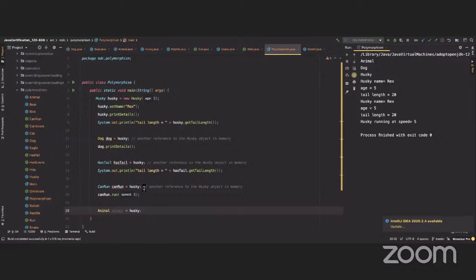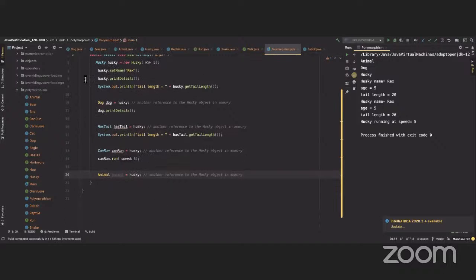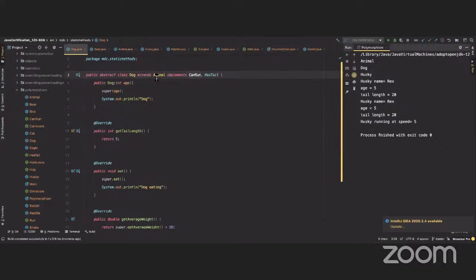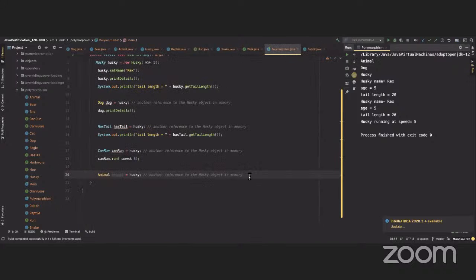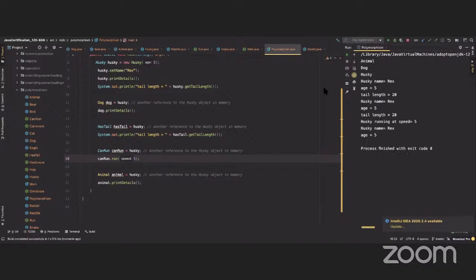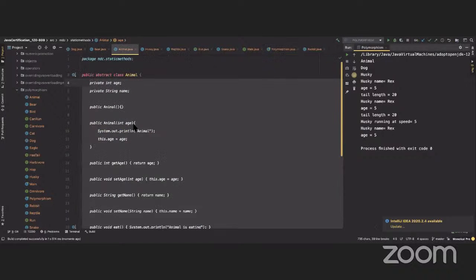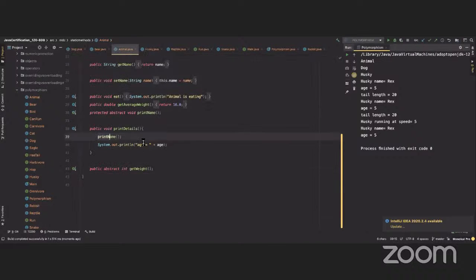And that's simply another reference because we are assigning a dog to an animal, and dog is an animal because dog extends animal, right? So here we have another reference, and we say animal print details, right? So now if we print this, we get husky name Rex and age equals 5. That's what we have in the animal class right here, right? Print name of this.